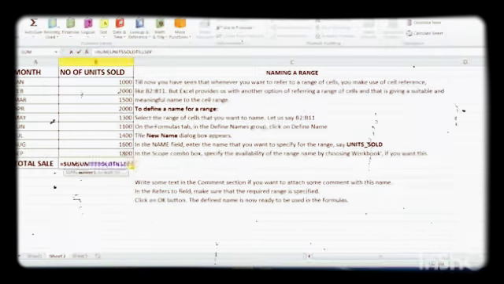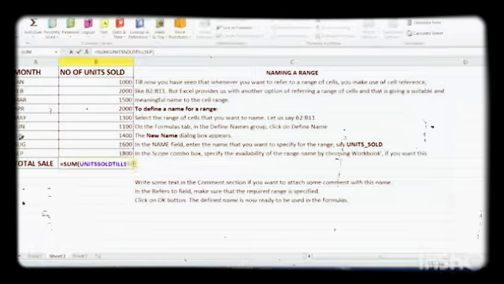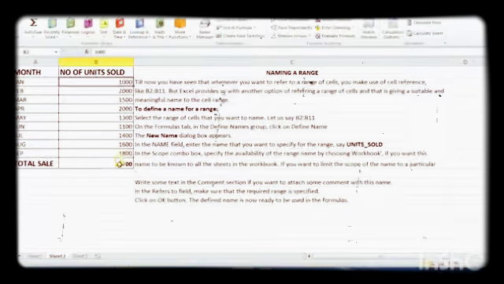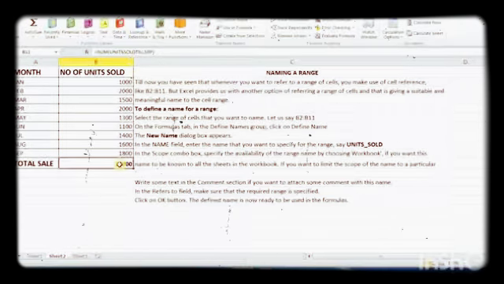I need to close it with the closing bracket and then press Enter. See, the total of all these is coming over here. So this is how we name a range of cells, and then use that range in a formula.